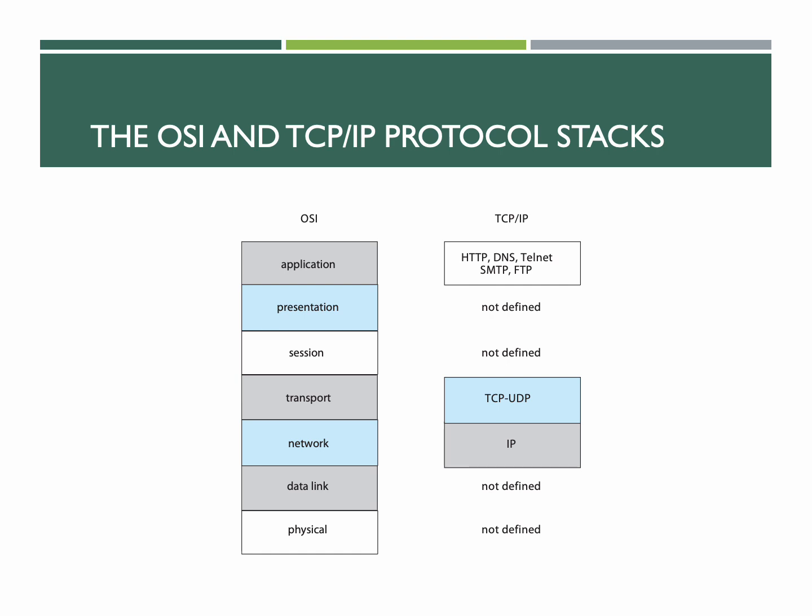Okay, now next we have the data link and physical layers. In the OSI model, the data link and physical layers are separate and well defined. TCP/IP, however, does not define these layers explicitly. Instead, it assumes they are handled by the underlying hardware and network interface technologies, such as Ethernet, Wi-Fi, or fiber optics.